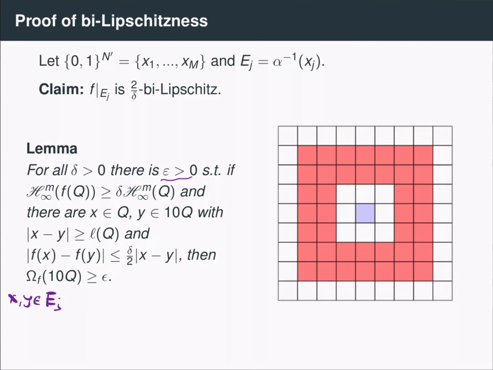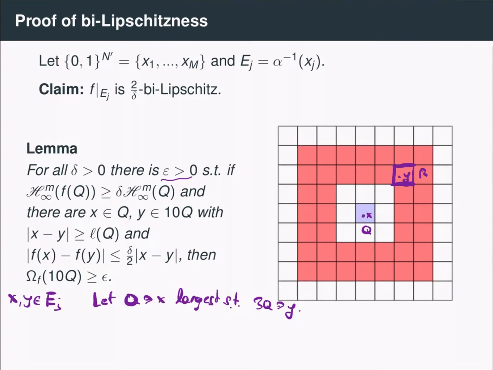I know that my function is 1 Lipschitz, so all I have to do is show the lower Lipschitz bound. Okay, so I'm going to let Q be a dyadic cube containing x, and I'm going to let it be the largest dyadic cube such that 3Q does not contain y. So let's say this is my point x, and here's the cube Q, and let's say this is my point y. So observe that if I look at the cube R of same side length as Q containing y, then Q and R are semi-adjacent to each other.